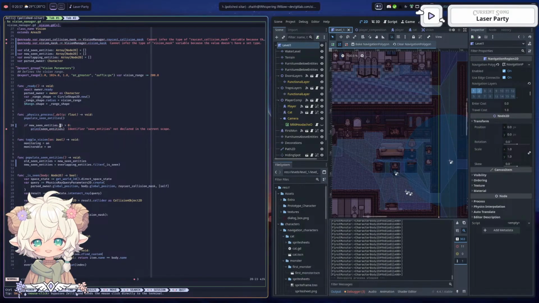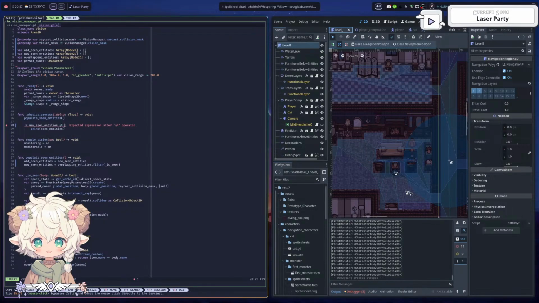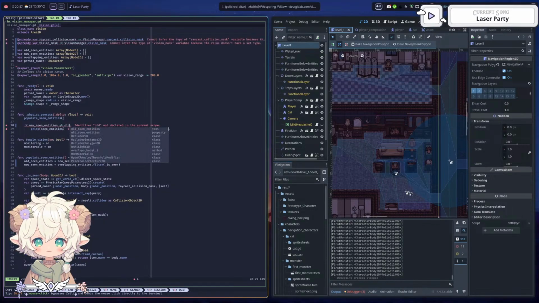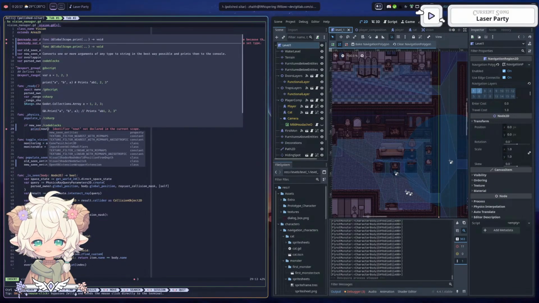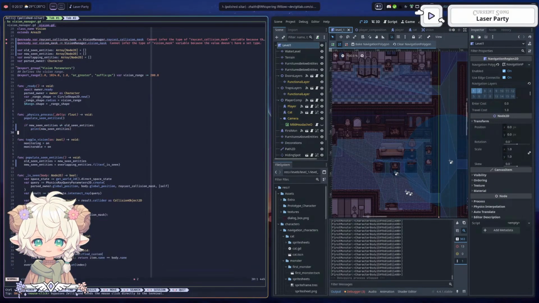Let's just do that. Let's do pop. If new scene entities is different from all scene entities, so I don't need to do it all the time, which is great. I want to see the new scene entities. And that's how I define them. I give the old and the new, which is okay.